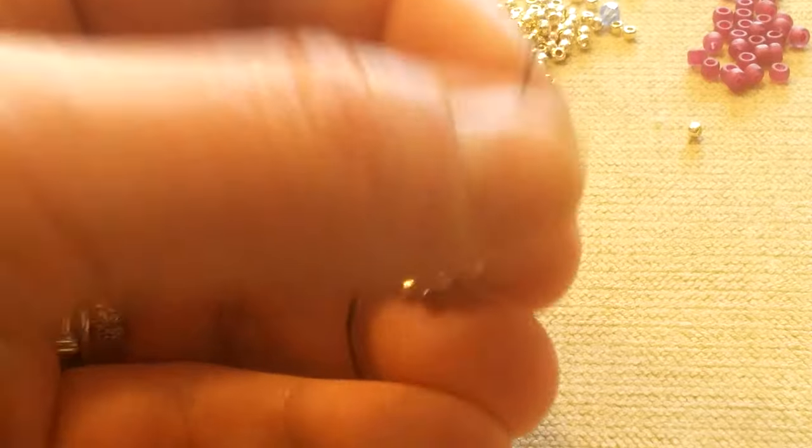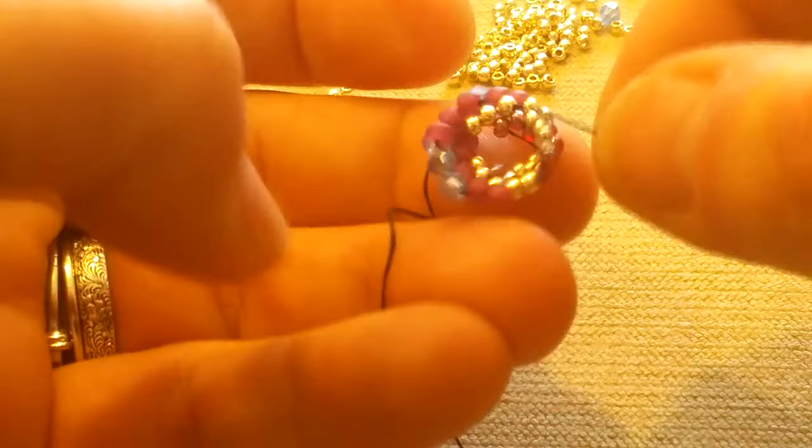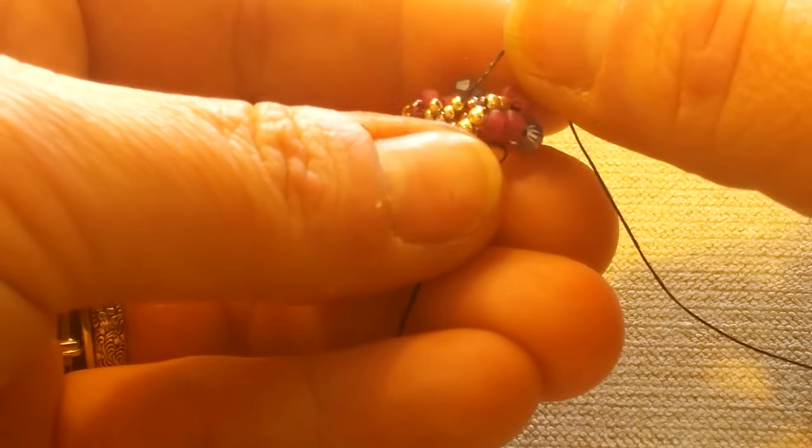So if you're just starting this, if this is the first time you're doing it, pick some contrast beads so you know where you're stepping up, because if they're all the same color, you're going to be frustrated.